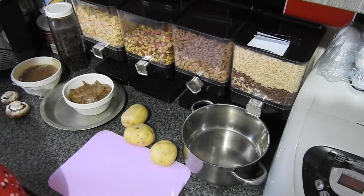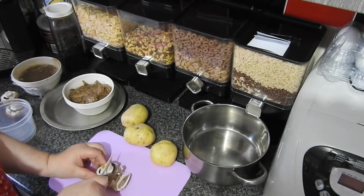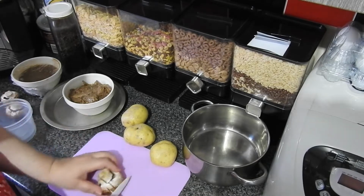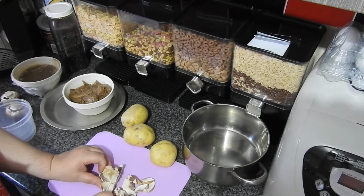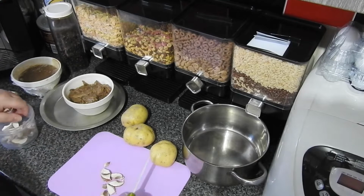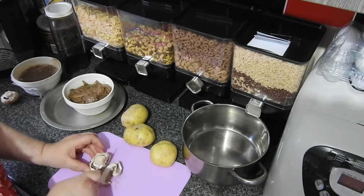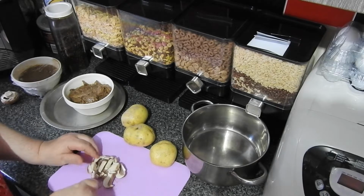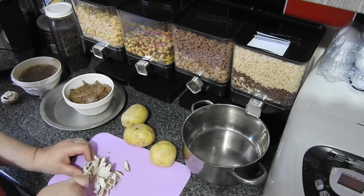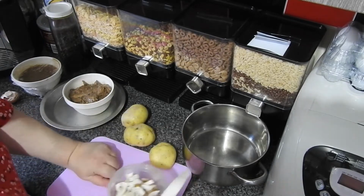So yeah. So first I'm going to chop up the 3 chestnut mushrooms I've got. I'm not going to pre-cook these. This is basically a filler for the pie, that's why I'm only putting 3 in. And they do tend to cook down. On its own there's not enough steak, but for a cheap tea, if you add in a couple of potatoes, a couple of mushrooms if you've got some laying about, even if you were saving them mushrooms for another recipe, taking 3 from it is not going to hurt that recipe, I wouldn't have thought. And these will just go into the pie.